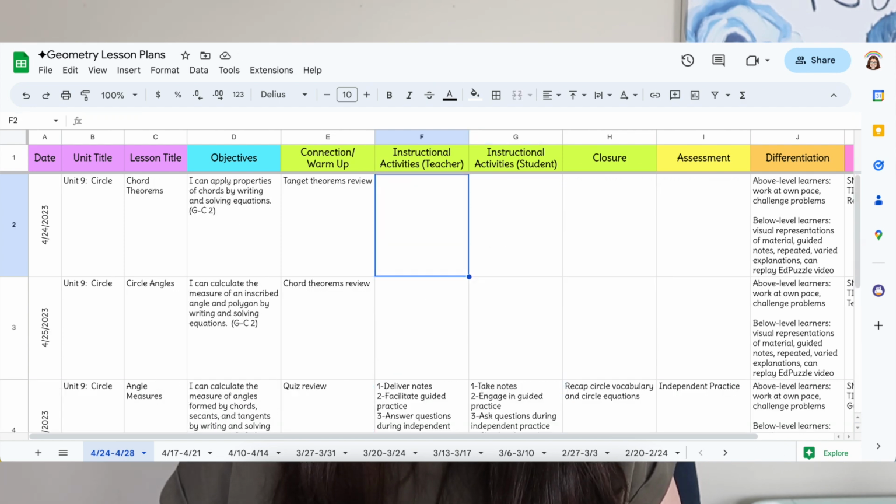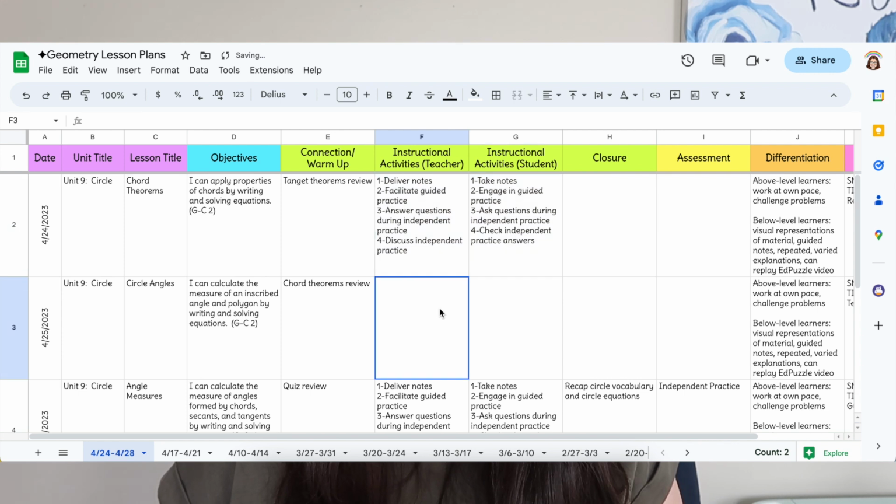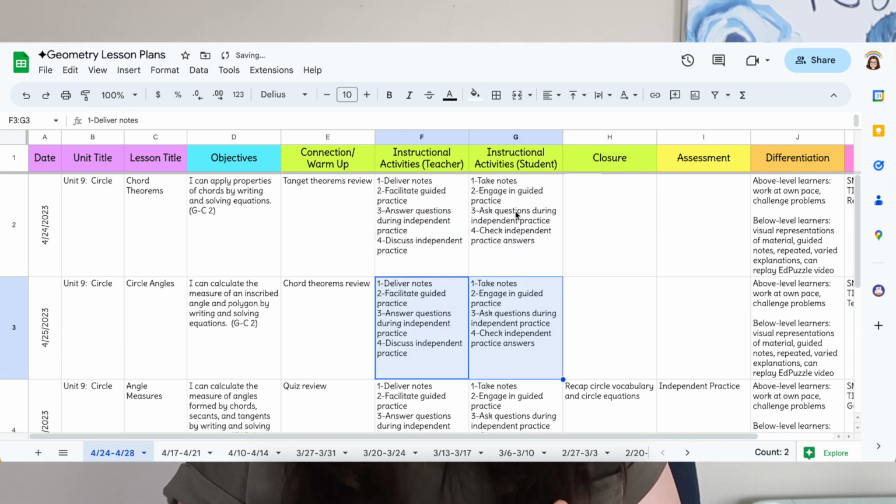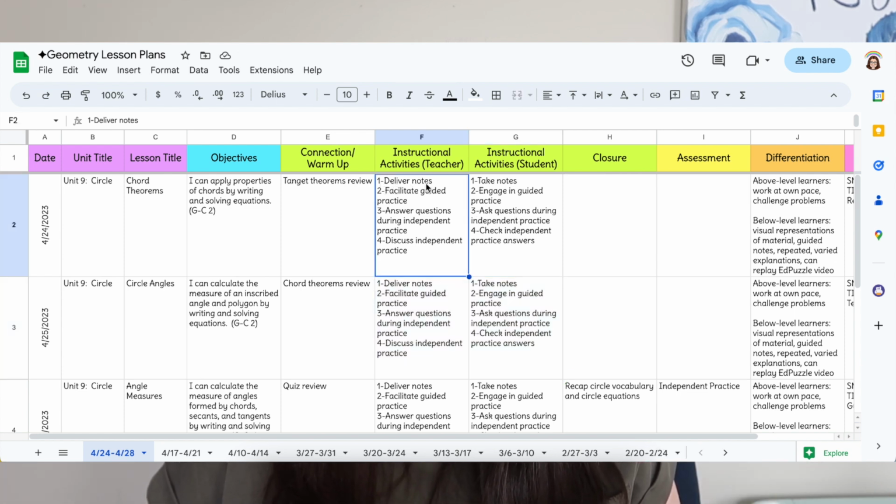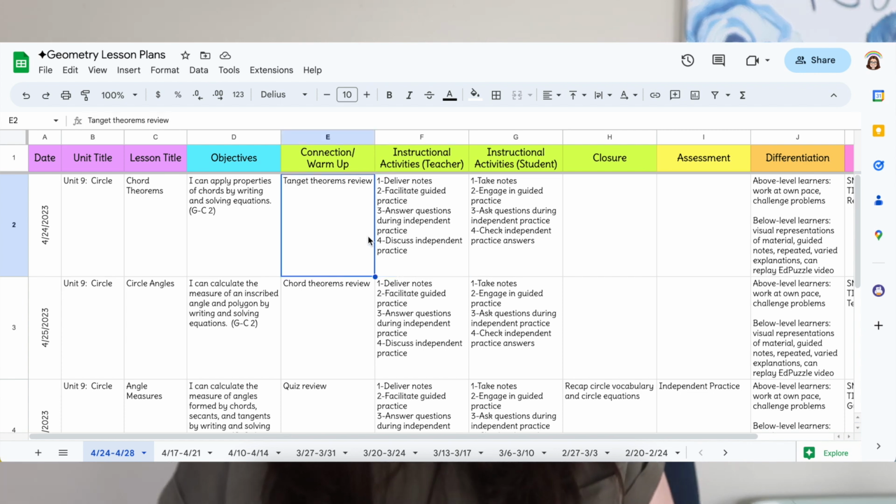Now this week in particular, it's just heavy on direct instruction. So my activities that I have here, this is just how my district wants it. They want teacher activities and student activities listed separately. So they ping pong off of each other. When I'm doing step 1, this is what my students are doing during step 1, etc. So I just have this simple lesson format that I go through, and that just allows me to copy and paste it. And some days it might be a little bit different. Sometimes there might be a discovery, introduction to the lesson. Sometimes that would be part of the warm-up. It just depends. So I'm gonna leave it as is, just copy and paste that all the way through.